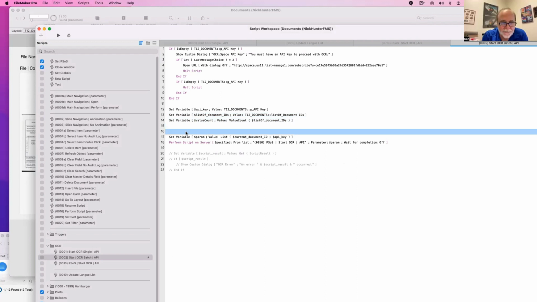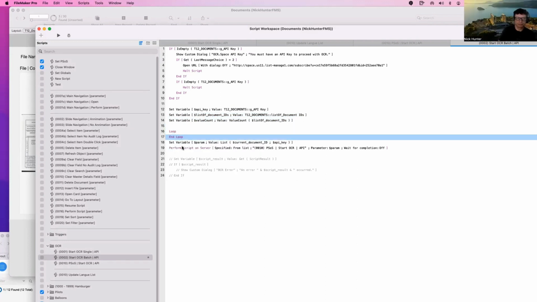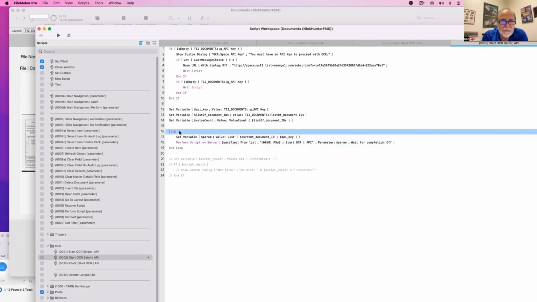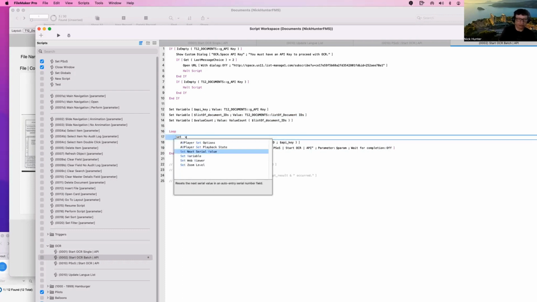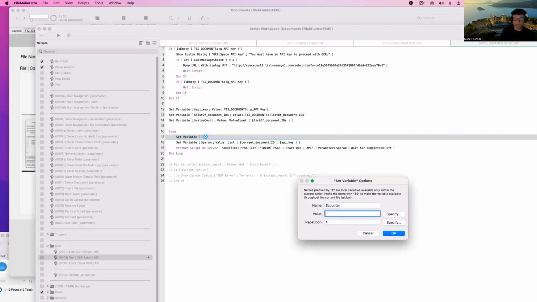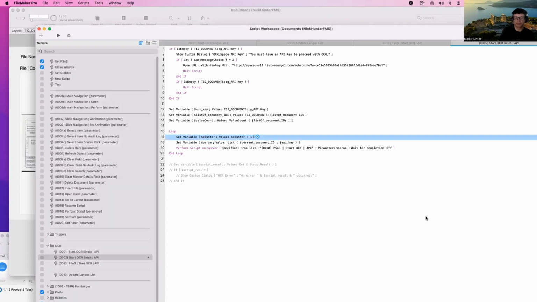Then here, set up your counter. I'm setting a loop, right? And the loop here will do this. I'm thinking whether it's not better to do that on the server. No, it's okay. It's better to do that here. So I have a loop, okay? And now it's better like this. I'm setting the counter. So set variable, and the counter, itself plus 1, right? So at each loop, it will take that variable, take whatever is there, and add 1. At the beginning, this will be blank, so it will be blank plus 1 equals 1. The second one will be 1 plus 1 equals 2, et cetera, et cetera.